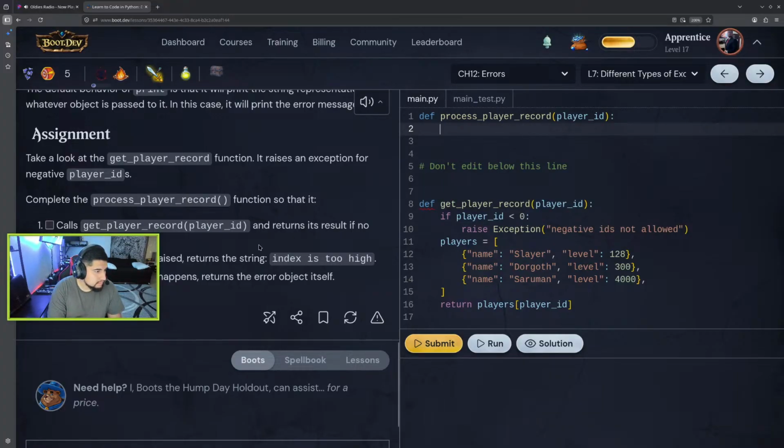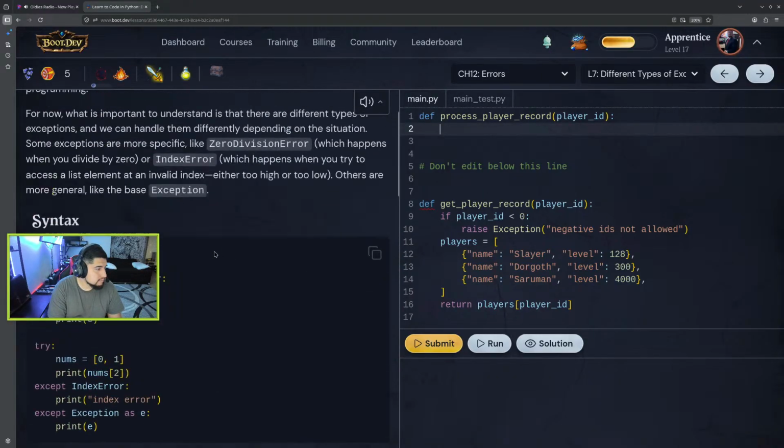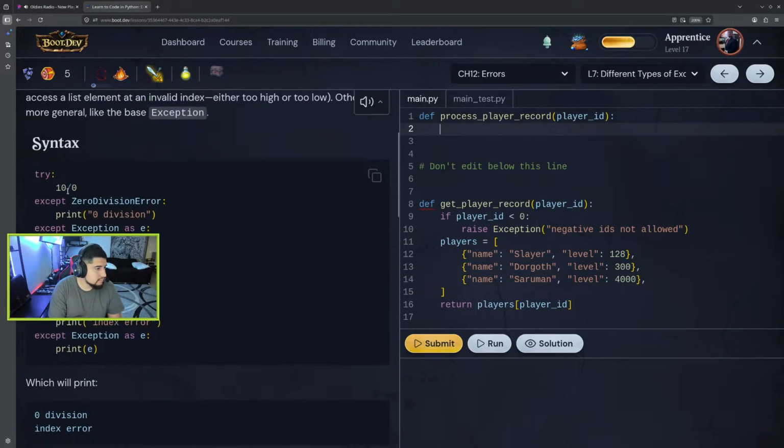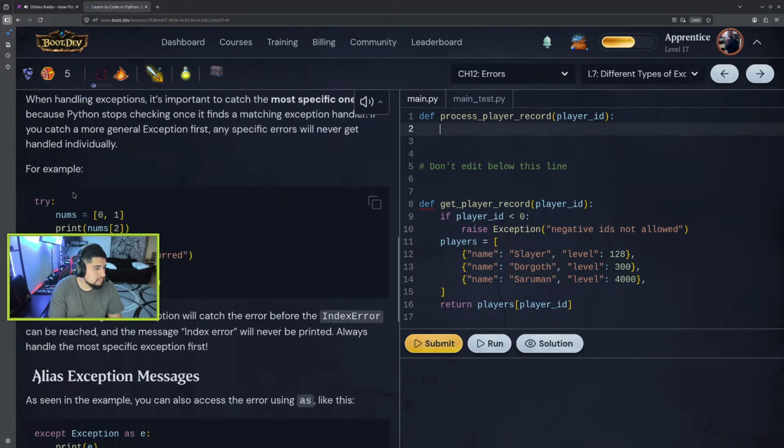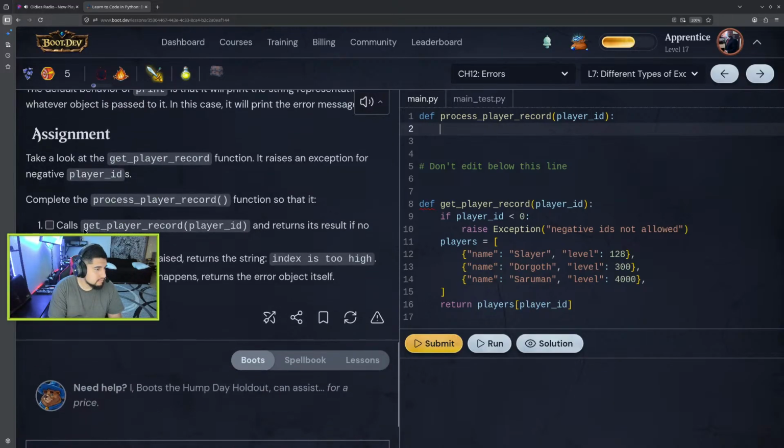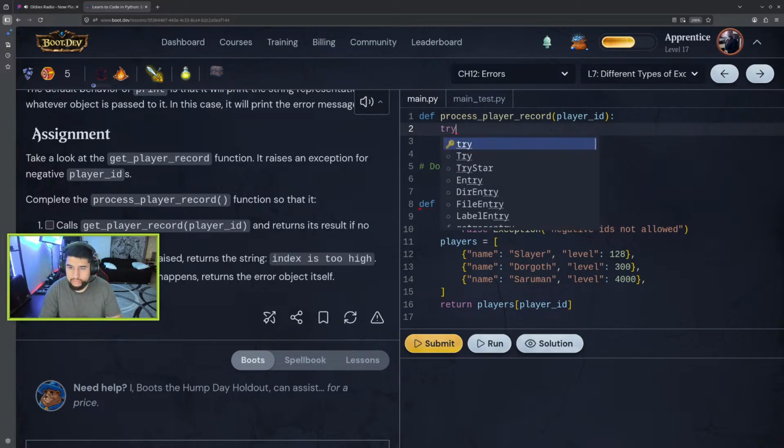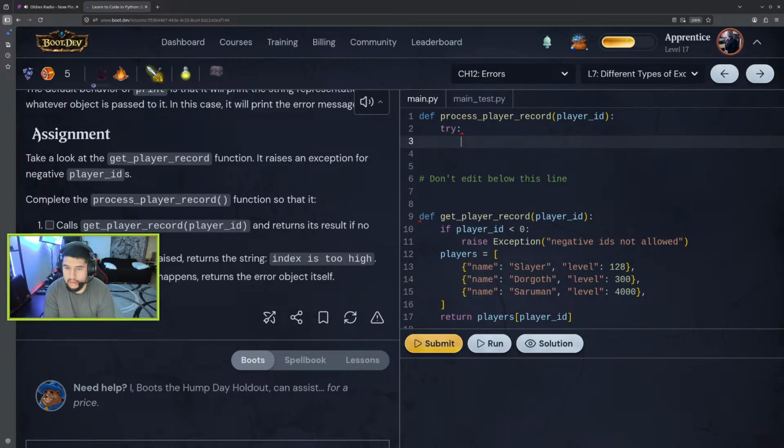Alright, down here though it says player record, player ID.